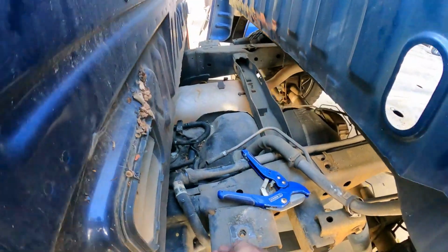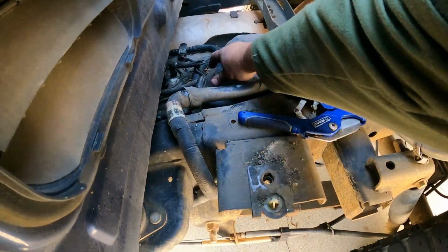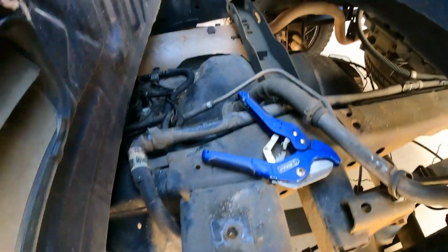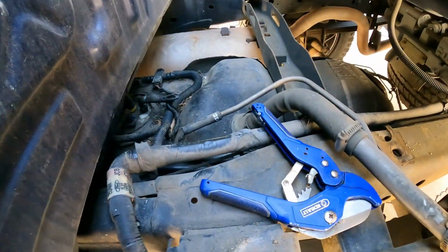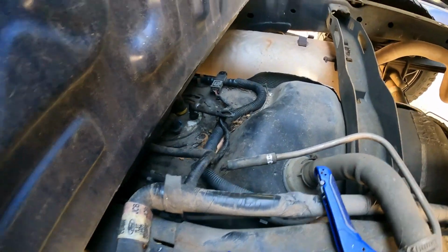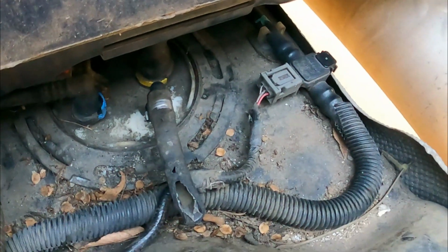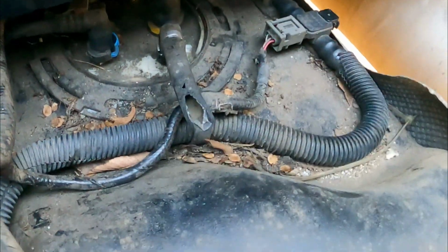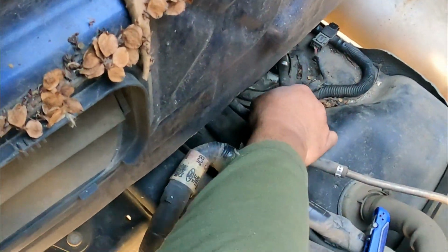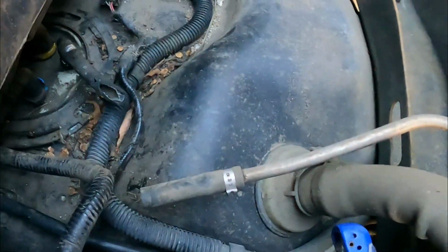45 minutes got me to this point. I had cut this off. It went straight over there, and it was just ate up. So I'm gonna go see if I can't find some fuel line. A couple clamps to go in its place. I was just gonna splice it, but this guy, I mean, he ate it all the way up to the clamp on that evaporator right there, all the way up to there. He was hungry. I hope he feels better about himself.